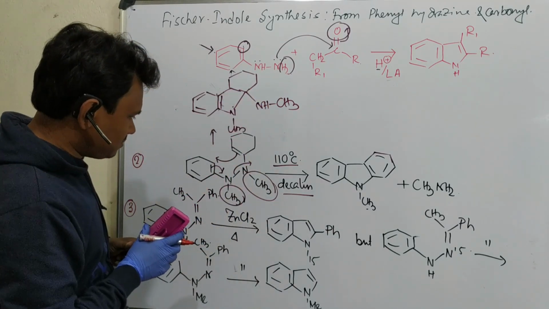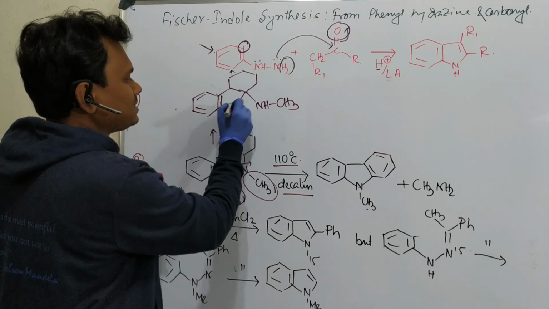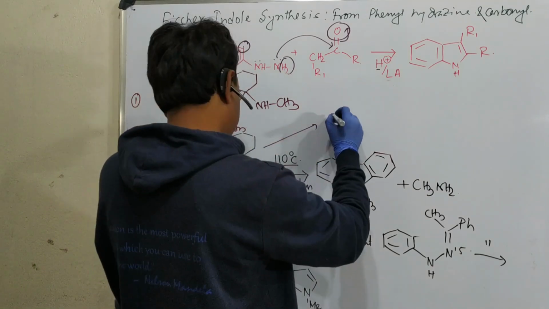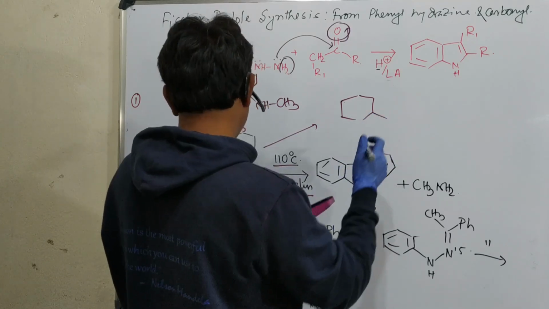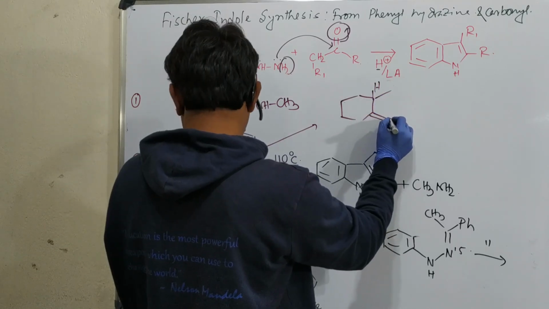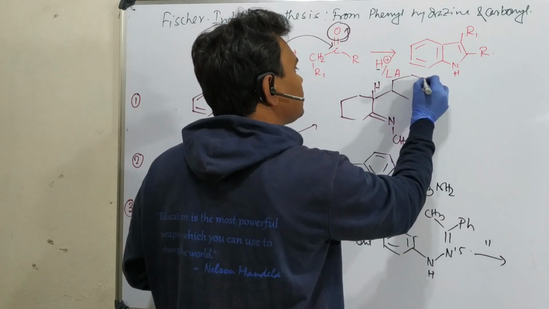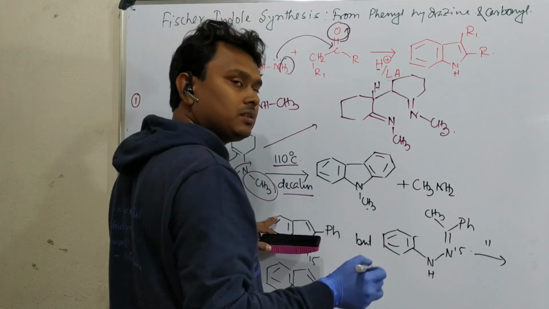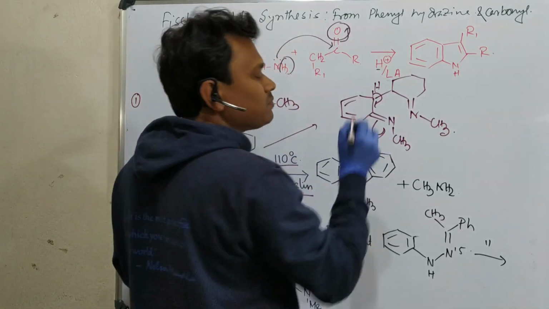Actually, I think I made a mistake. Okay, I made a mistake, because when it comes, it is minus. So that minus is actually attacking, not the plus. What do I mean? See, after this, what is produced? I get confused. So after this sigmatropic shift, this is a carbon-carbon bond with this proton. This is NCH3. This is a cyclohexane ring, double bond, NCH3. Now what happens when aromaticity is gained? So now N becomes minus.